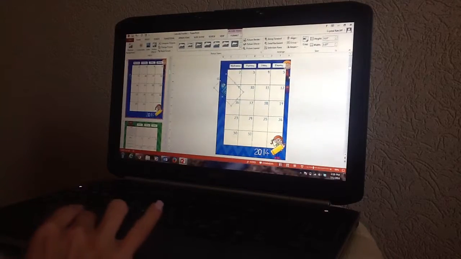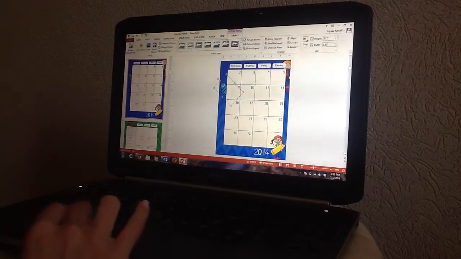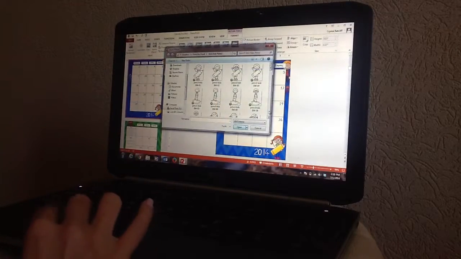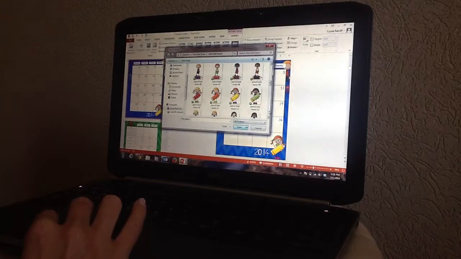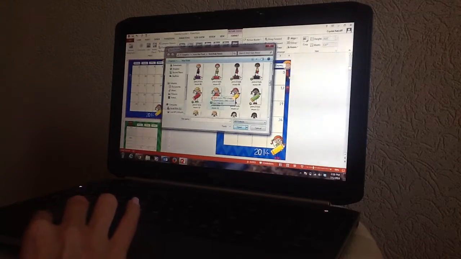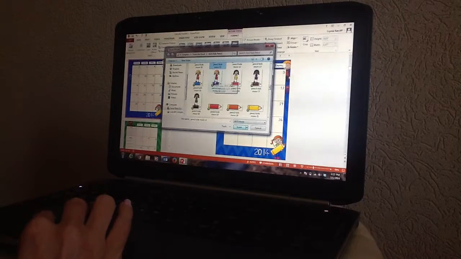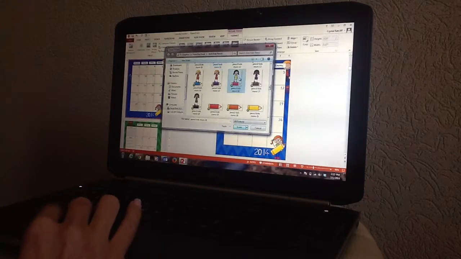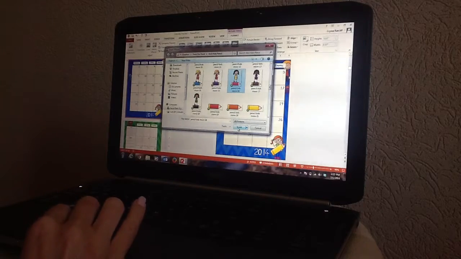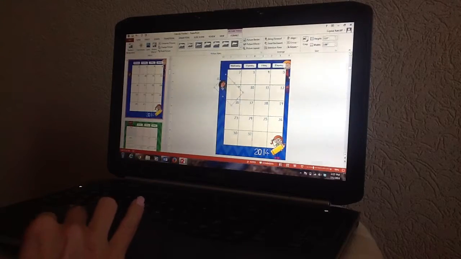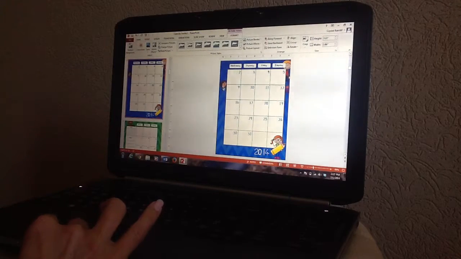Then up here you'll notice this robot was rotated, so when I change the picture it's actually going to come in rotated too. And I'm going to get this girl right here, I think. One standing on the pencil. Let's go with, let's do dark hair, green dress. That looks cute. Okay, so she comes in, her hair's a little bit cut off, so I'm just going to slide her back a little bit.